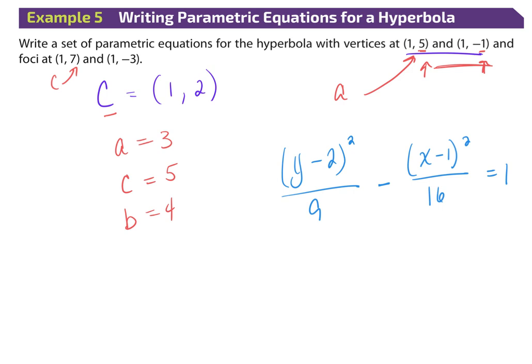And so if they say they want a set of parametric equations, this is going to be a booger to get x by itself and y by itself. Do you agree? I don't want to get x by itself, personally. I'm going to have a ginormous expression. So we're going to actually work backwards like we did in example 3.